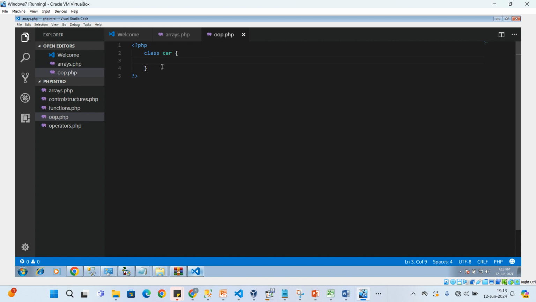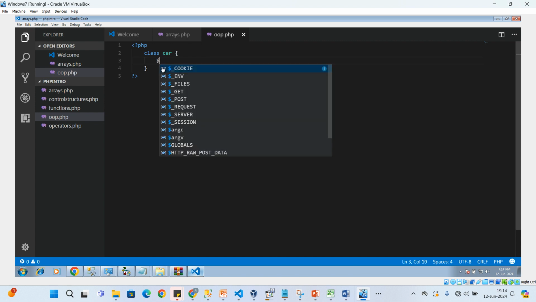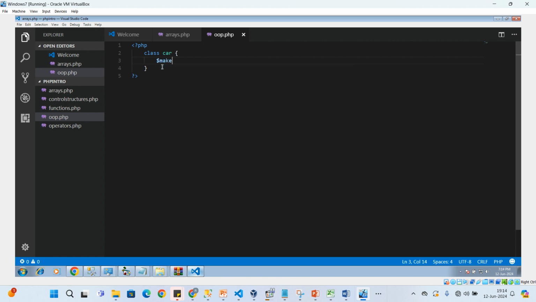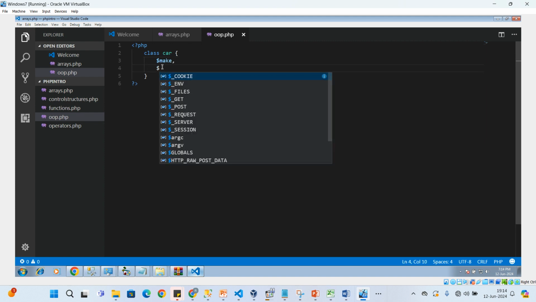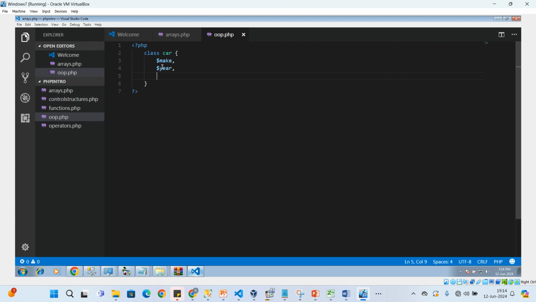So let's say, for example, we have car and the car has properties. Let's say car has something like a year, a model, and probably a make. So I can say here the car has a make, the car has a year, and the car has a model, isn't it? Like that. But of course, now you have to make these either private, public, or protected.